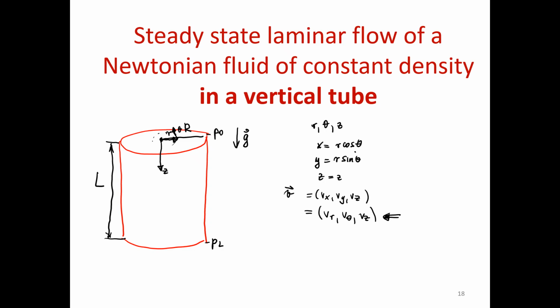That's basically what shapes my flow. If you remember, we have a boundary condition that if the solid surface is not moving, my fluid is not moving, or if it's moving, the fluid is moving in the same direction. So the solid surface imposes this dominant boundary condition. What my velocity is anywhere else depends on how far I am from that solid surface. What coordinate describes how far I am from the solid surface? In the cylindrical coordinate system, that is r.